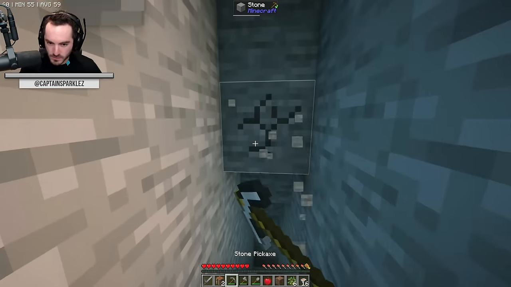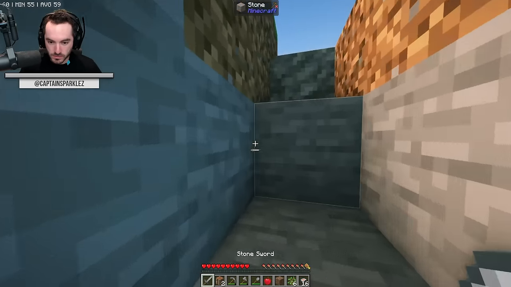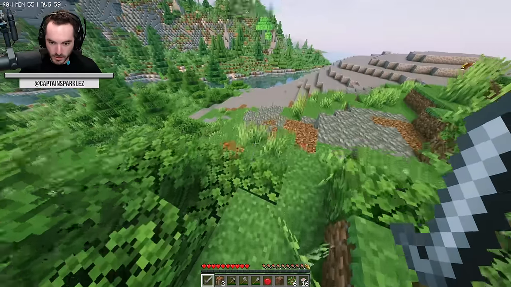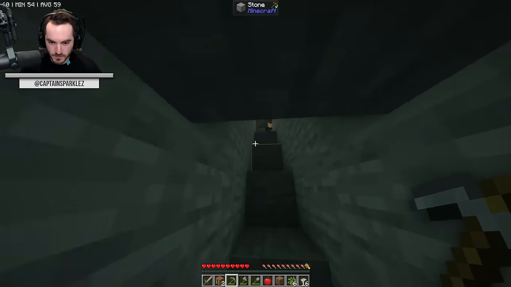Whoa! Do you guys have a cave? Because if you don't, I definitely do. I've got a cave, and I've got lava, and you guys should come down here and take a look at the lava. Is it pretty freaking cool? It's simple enough, but it was kind of neat.